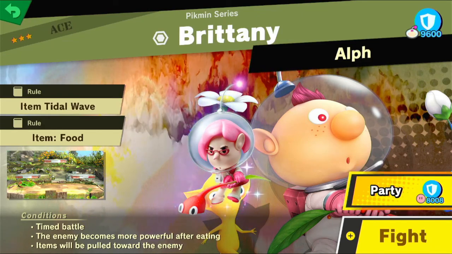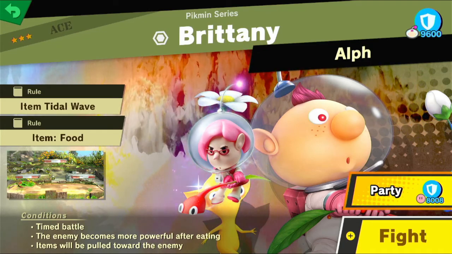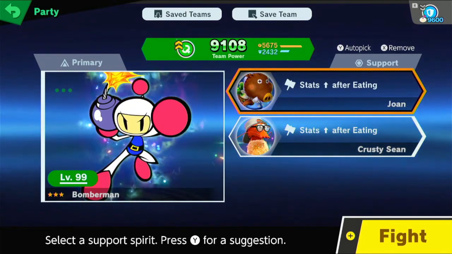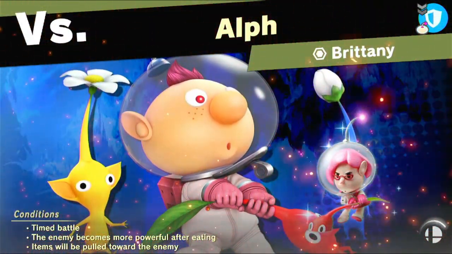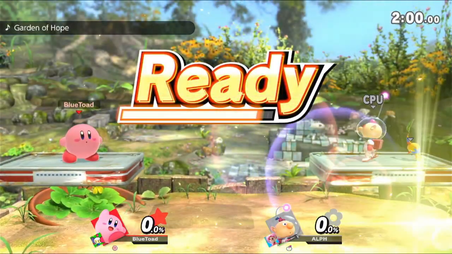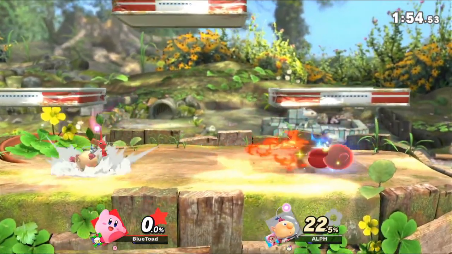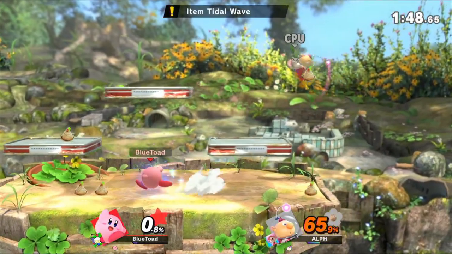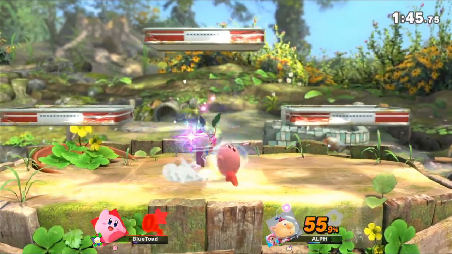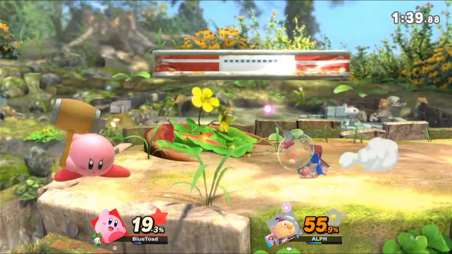That one, fighter. Brittany, playing as Alf. Time battle, the enemy becomes more powerful after eating, and items will be pulled towards the enemy. I mean, that works. Beat them at their own game. Ready? Go! Just gonna fire everything. Hey, food. Can I actually hit you while I have my... No, apparently not.